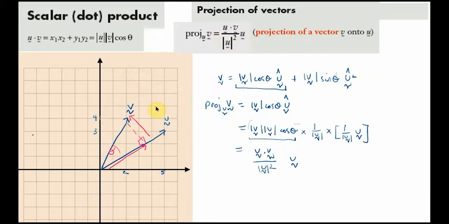So we'll calculate the dot products and the projection of v onto u based on the example vectors that are shown here for v and u. But before that, let's look at why we care about the projection of one vector onto another and the calculation of the dot products that go into that projection.